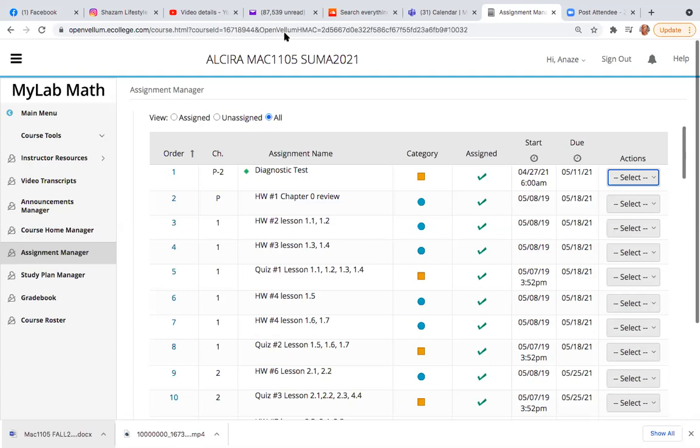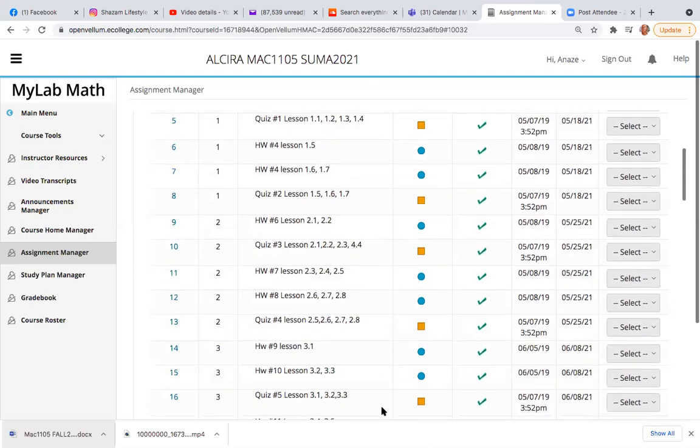Let me state this again, okay? Just in case there's a little bit of confusion. So the first test will open up on the 11th. You will have until the 18th by 5 p.m. to do it, okay? And yes, it is going to be timed. It will be 120 minutes. You'll have 120 minutes to complete the test, all right? So you'll have until 5 p.m. on the 18th to complete it. If you complete the test by 5 p.m. on the 18th and you complete all the assignments pertaining to the test by the 18th at 5 p.m., you will earn 5 extra credit points towards your test, all right? Any questions about that part, Brittany? No questions. Okay, very good.